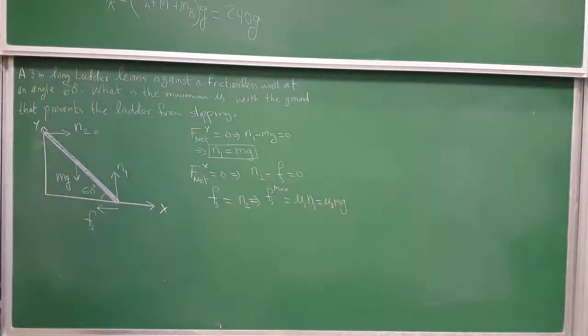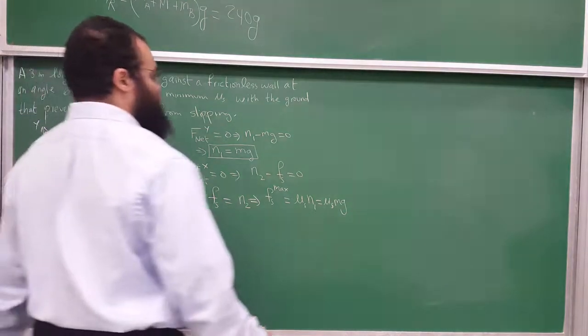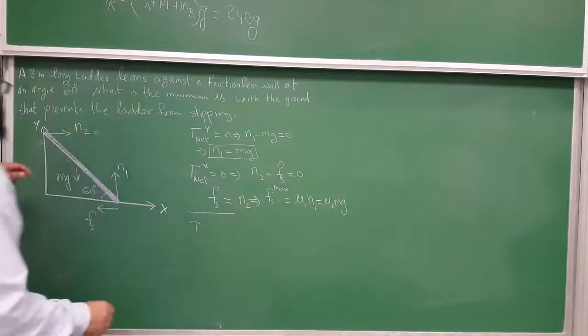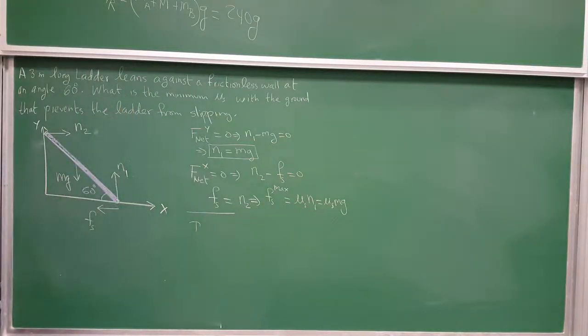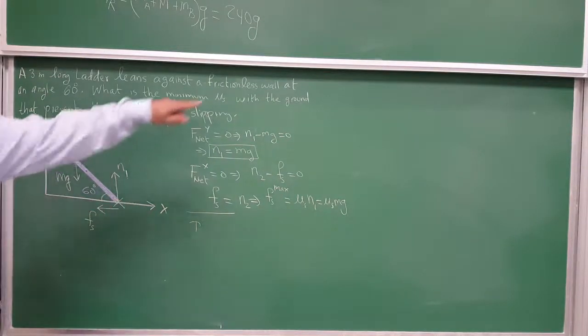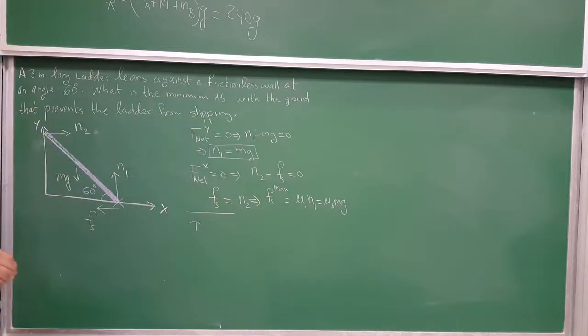All right, we're done with the forces. I need to do the torques. The sum of the torques has to be 0. Okay, the sum of the torques, what are they? Well, we have to choose a point of rotation, by the way. A good point of rotation would be here. You can choose it here or over there or way over there or anywhere. Choose it cleverly, choose it here.